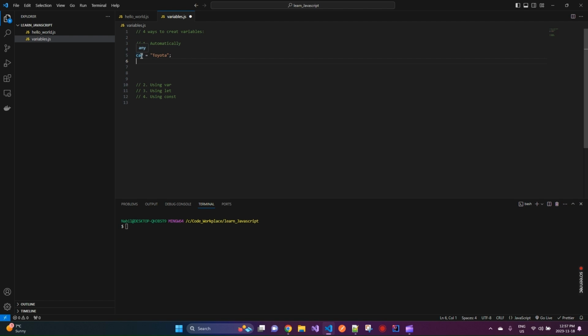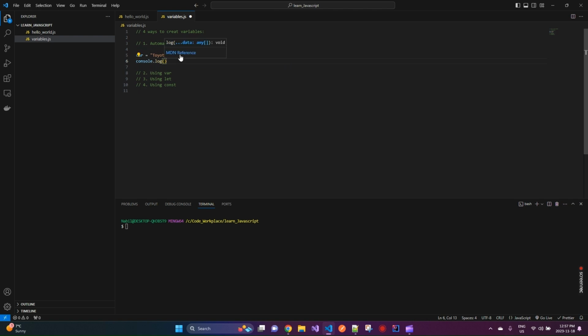Now we created a variable of type any. And any means whatever value you assign to it, it will be the same type as the value. For example, if we created a string within double quotes, that means it is a string. If we put a number, that means we created a number. And it will determine the type of the variable at runtime. All right, now let's print it to the console.